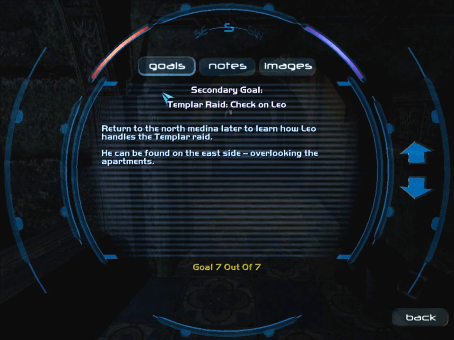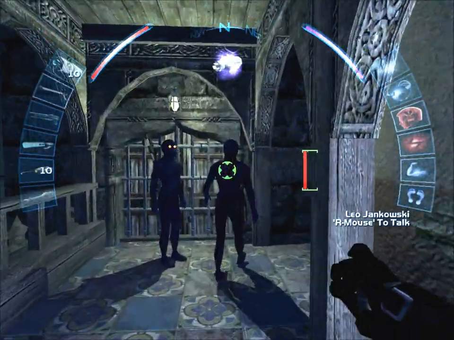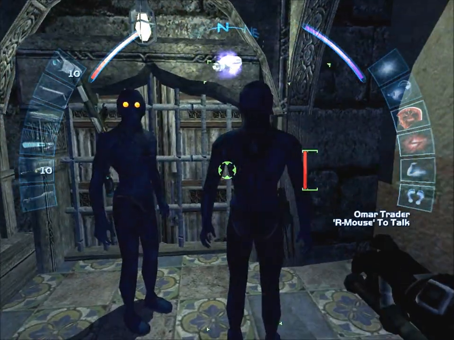Return to the North Medina later to learn how Leo handles the Templar raid. He can be found on the east side, overlooking the apartments. Okay, I guess I don't help him with the raid after all. Let's talk to the traitor.